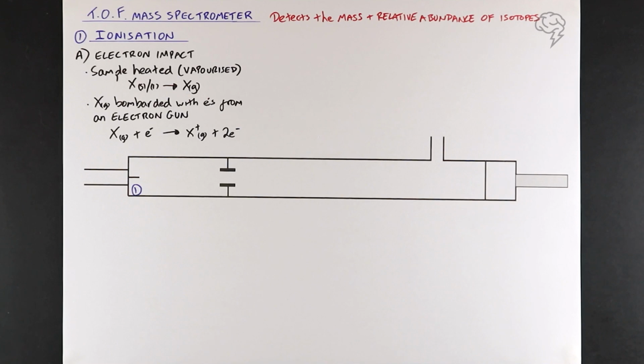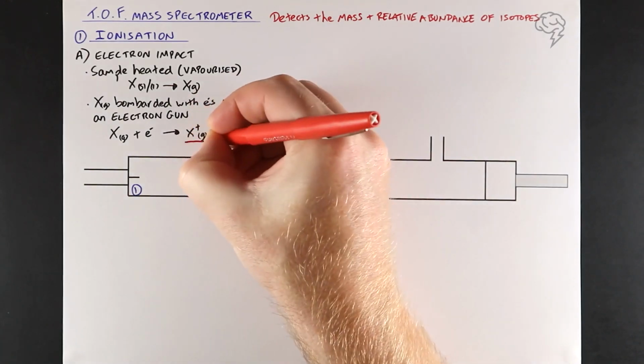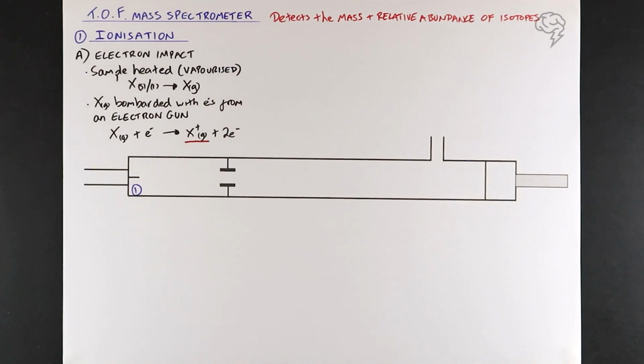Okay, so the X gas goes in, X+ comes out. What you see here is the ionized sample. So we can get multiple electrons taken off, but what we're assuming at this level is that everything just has one electron knocked off and we end up with a positive charge. So everything that comes out of this mass spectrometer has a 1+ charge. So that is electron impact. It's a really classic way of ionizing our sample at the beginning of this process.